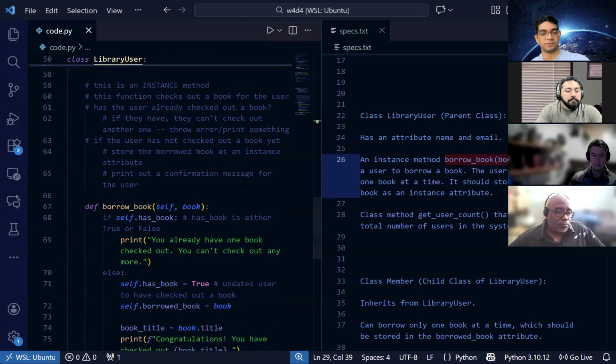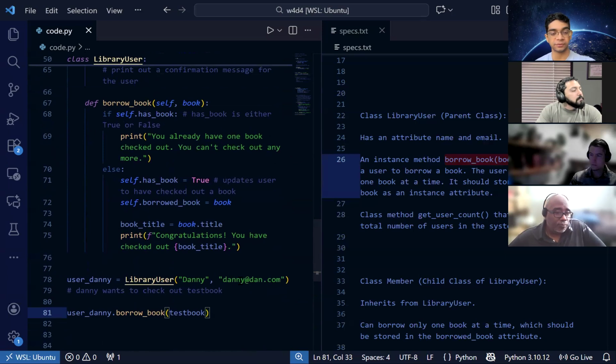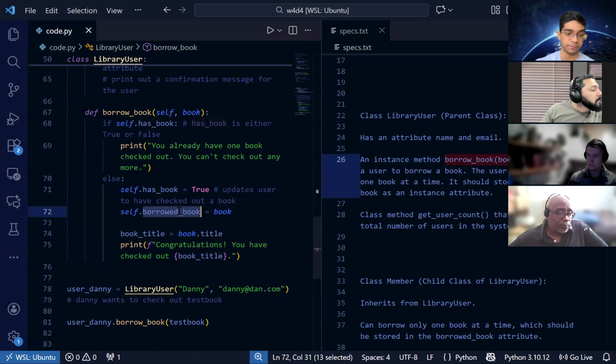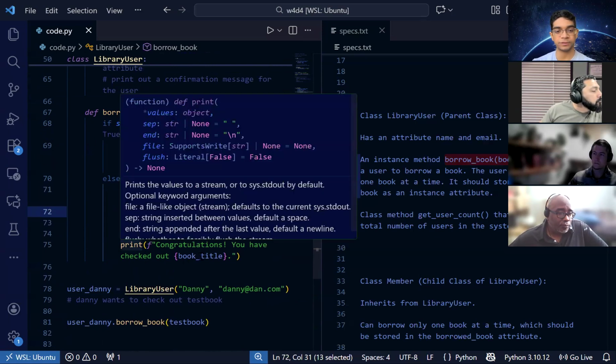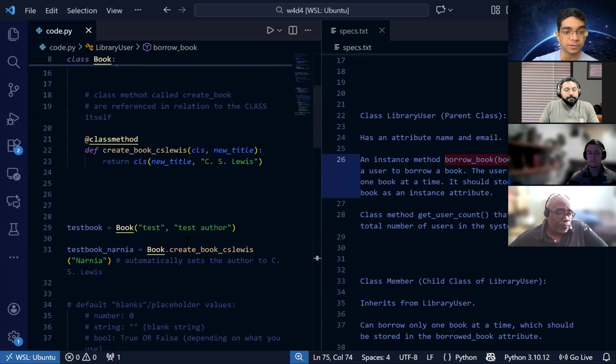So what should happen when we run this code? Well, a couple of things. The first thing that should happen is that Danny should now have checked out a book, so has book should be true. His borrowed book should now be that test book. And then it should print out this congratulations message with the title of test book, which is test.